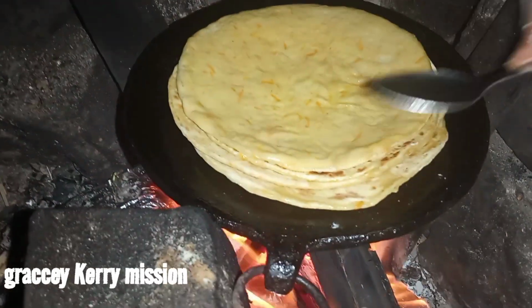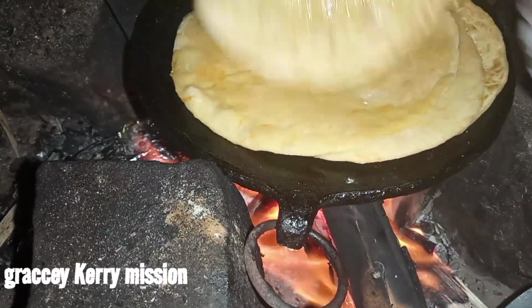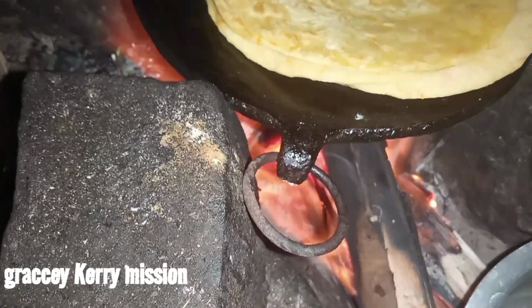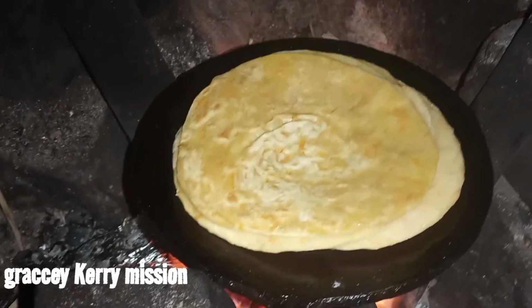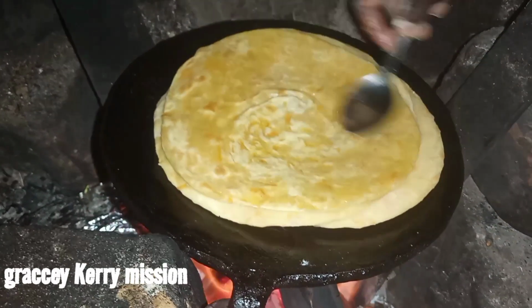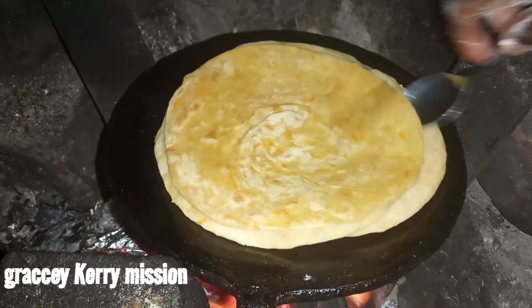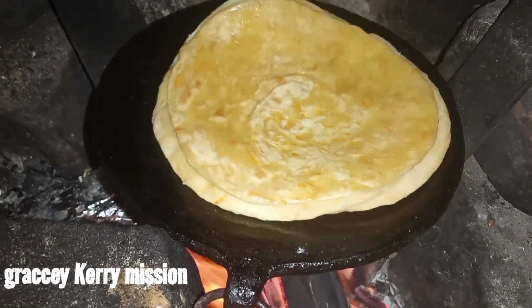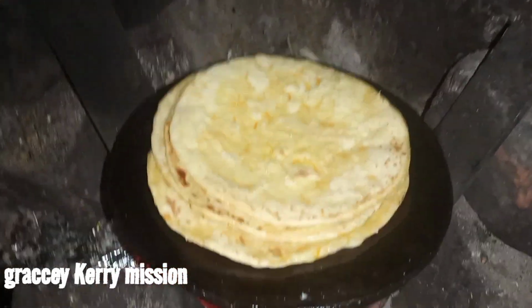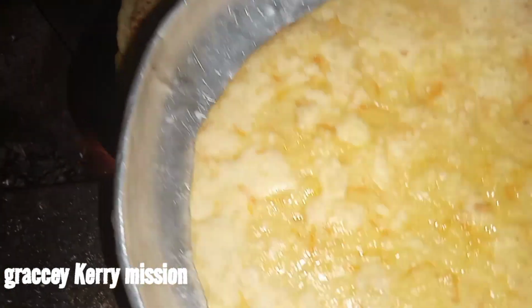After that, you see if this is ready, then you have to turn it again. See how it is here. It's a very nice impression. You have to try it outside there. I don't know how much you cook, because everyone has his or her own style of cooking. You see how they are? Very amazing here. This one is ready. So I have to look for somewhere to put them if they are ready, like this one is ready.